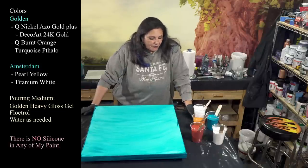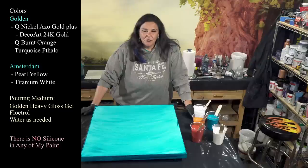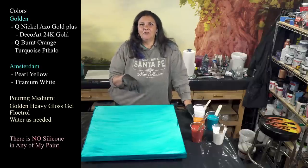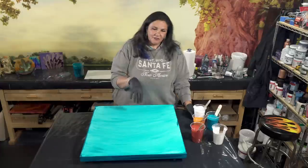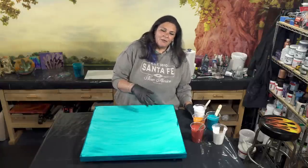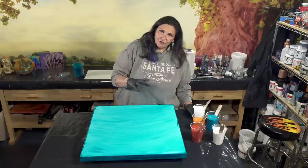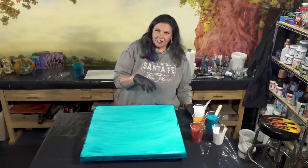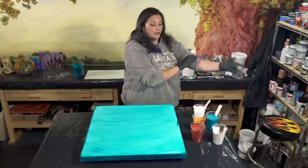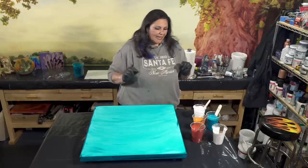And I just want to say one thing about mixing up the pouring medium. Put your gel gloss in your container first, and then just add a very small amount of Floetrol and stir that up until it's all incorporated. And then just keep adding the Floetrol a little bit at a time. If you add the Floetrol all at once or a huge amount at once, you're just gonna get this cottage cheese consistency that's going to be very, very difficult to smooth out. So Floetrol just a little bit at a time.